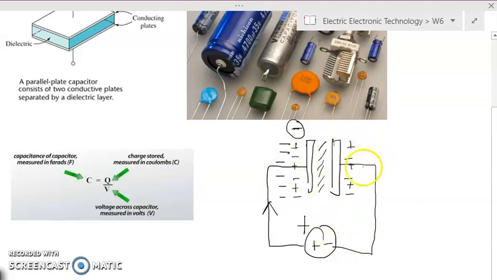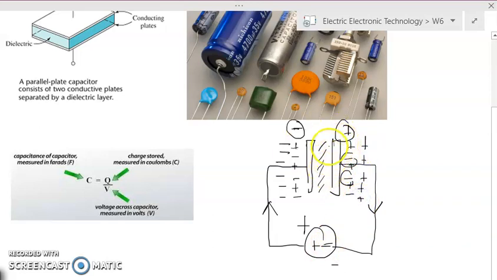And now let's look at this part. At this part we have a negative terminal, so it means a very low point of energy. Here we have a neutral terminal. When you compare neutral to a negative terminal, we have more energy in the neutral compared to the minus terminal. So what will happen when we have more energy here than here? The current will flow from the positive terminal towards the negative terminal of the power supply. And when it circulates in this direction, all the negatively charged, or all the electrons, go back to the negative terminal of the power supply. So we are left with only positively charged charges on this part of the plate.